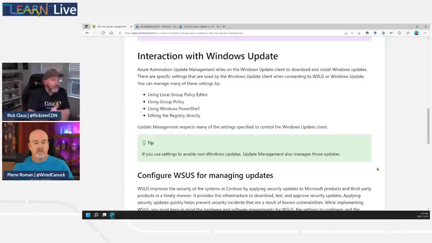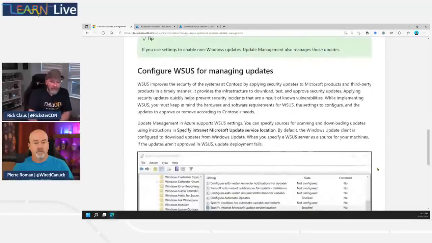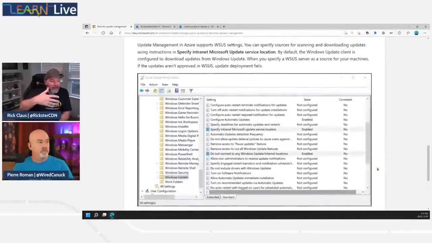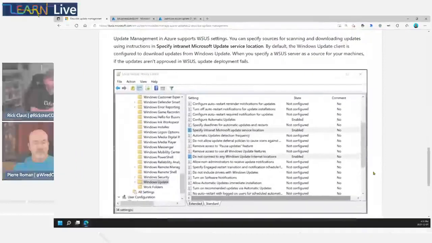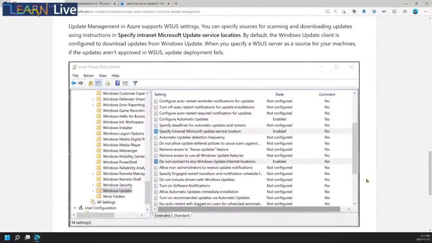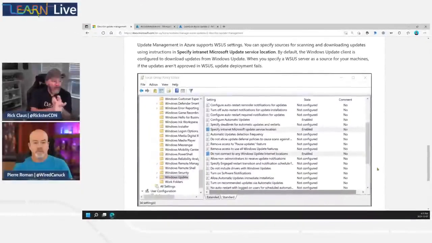Now, some people like to use the Windows Update service because it allows them to almost act as the gate and the control. You can still use that if you like and continue to function with that. In this case, the screen that we have is simply the group policy way of saying, hey, list where my internal Windows Update servers are, or let me connect up to the public version of Microsoft Update to get my updates. That's basically the main configuration on the client side that you have to ensure is working prior to getting update management configured and functional.